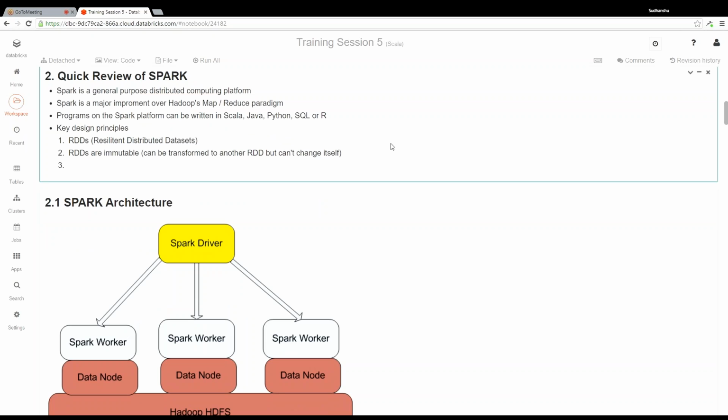So Spark, in terms of SAP, if you want to see it, it's a platform which runs inside a JVM, a Java virtual machine.